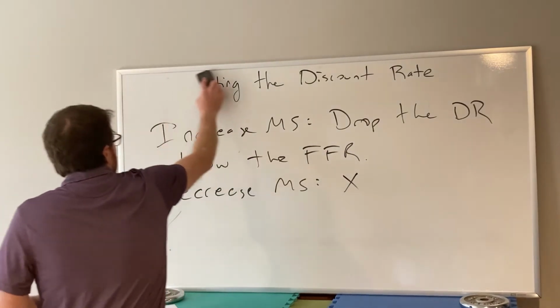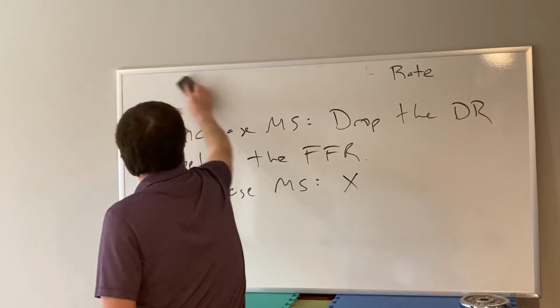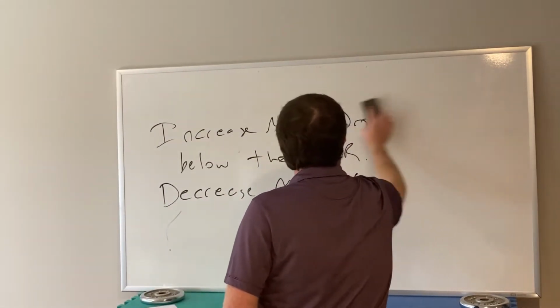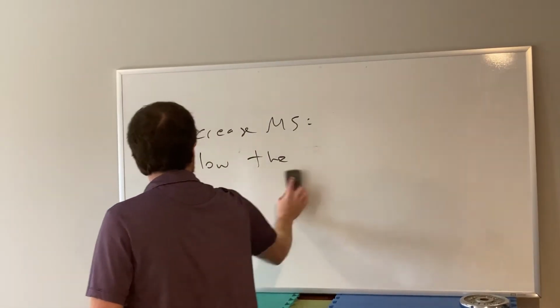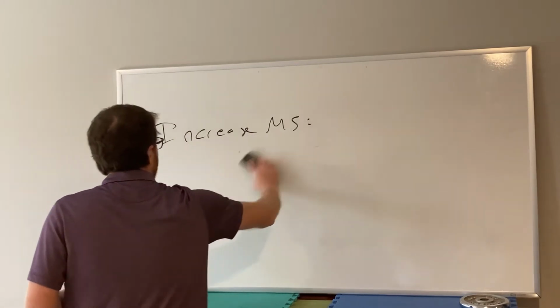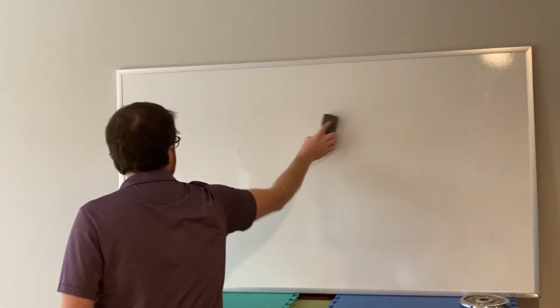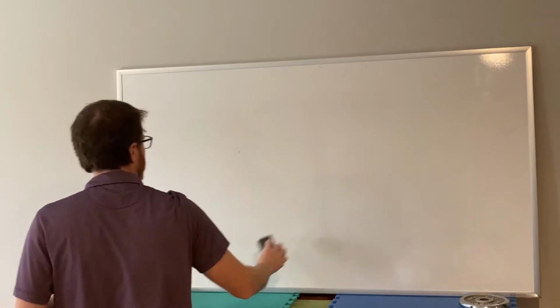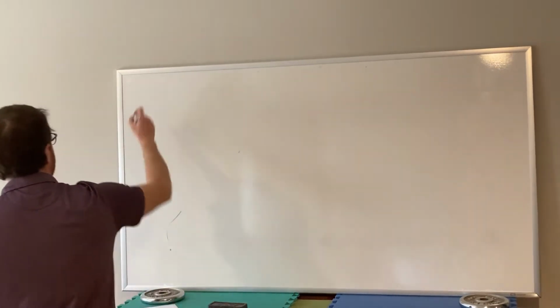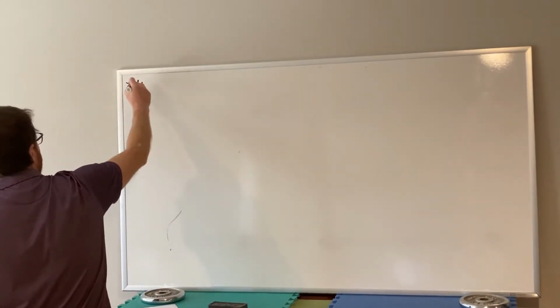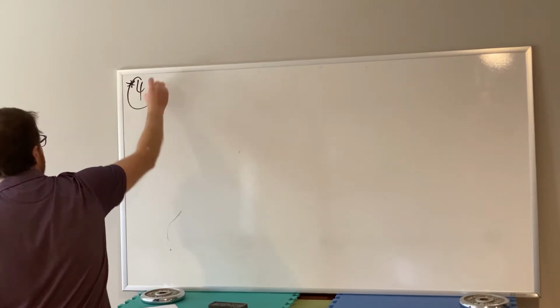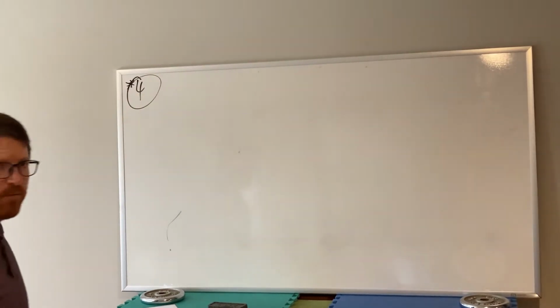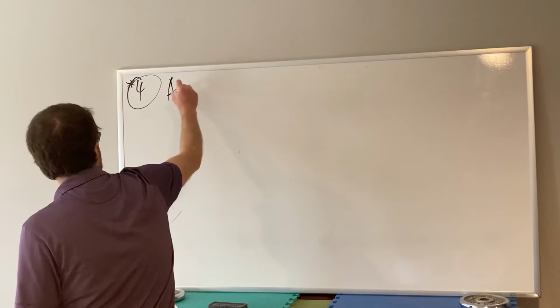All right, so we've talked about open market operations, adjusting the required reserve rate, adjusting the discount rate, and number 4 is going to be the most important policy. This is the key policy for the Federal Reserve. So I'm going to put a little asterisk next to it just so we remember. Okay? Number 4 is adjusting the federal funds rate.